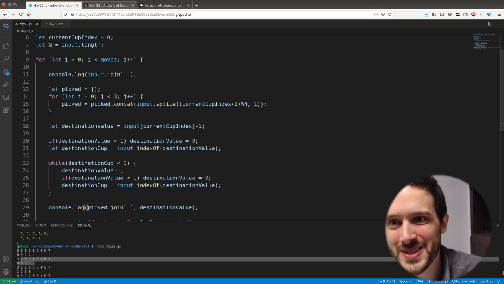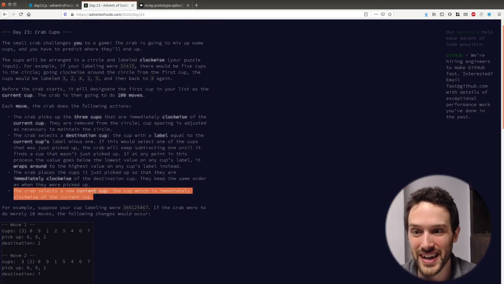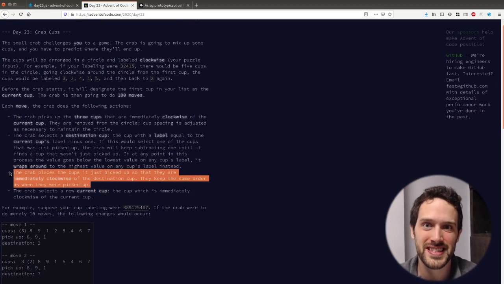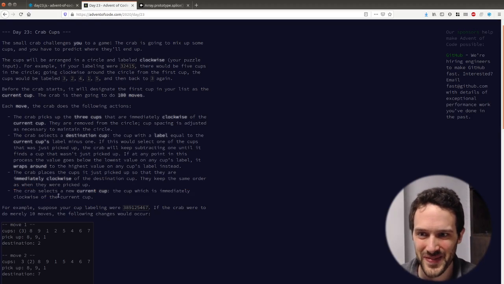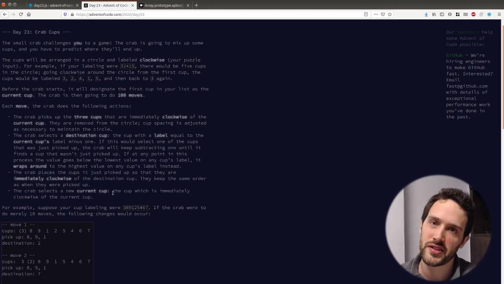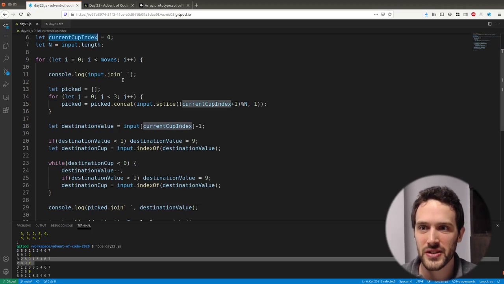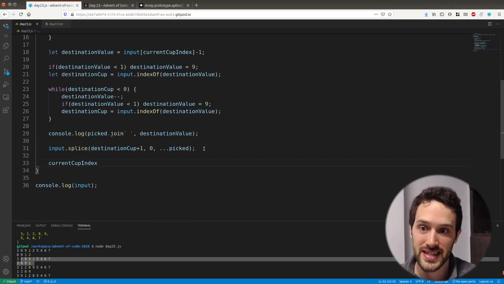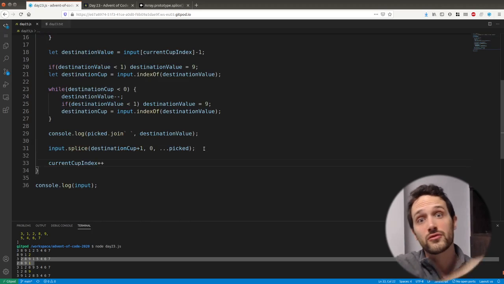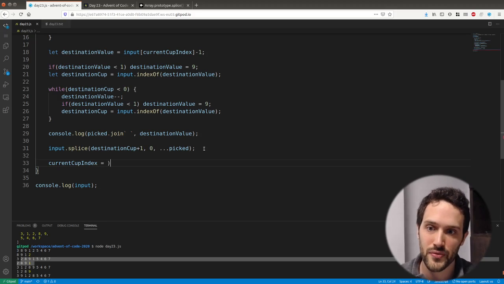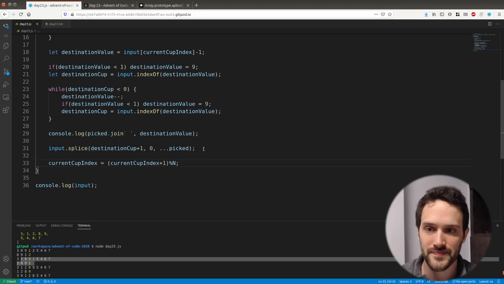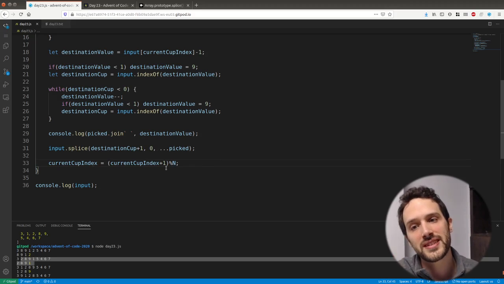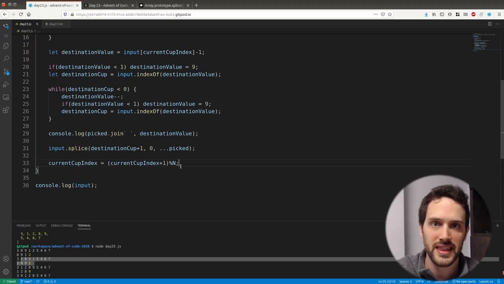I've just found the bug. So that's actually I forgot. I just stopped at this rule. I've implemented this rule correctly, but I haven't implemented this one, which is a bit sad. So the crab selects a new current cup. That's quite important. And in order to do that, we need to say this plus. However, we know that we need to wrap around the array. So I usually prefer to do +1 here, modulo n. That's actually the cleanest syntax for me to increment a specific value and make it wrap at the end.